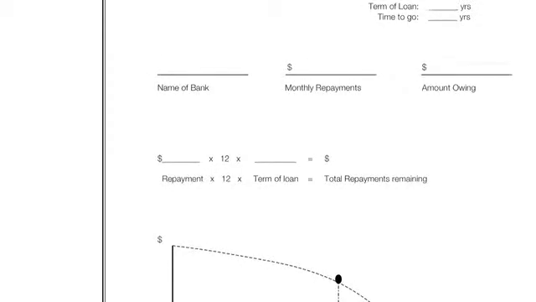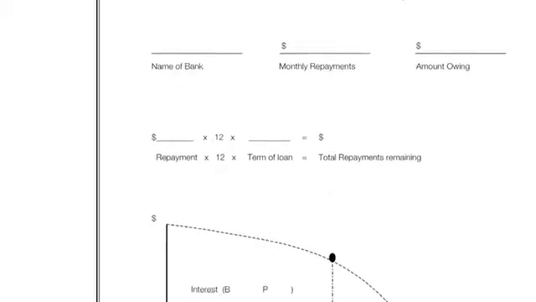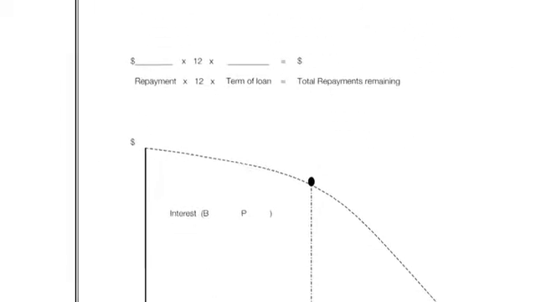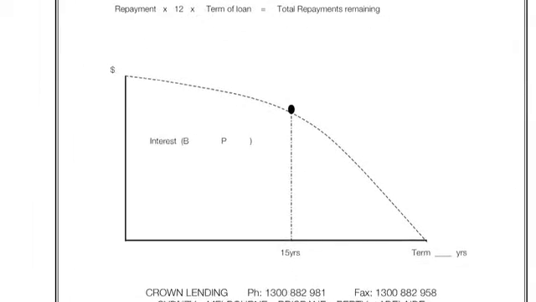And that's going to give the client a pretty uncomfortable feeling as to how much bank profit they've got left to pay back to the ANZ as of today. As you'll see down the bottom of the page is a graph. You may have seen this before: it's how banks structure 30-year or 25-year principal and interest loans. So at the top left axis, where the dollar sign is, put the amount owing, and at the bottom right-hand corner, put the term of the loan in years, so you'd probably put 30 years if it was a 30-year loan.